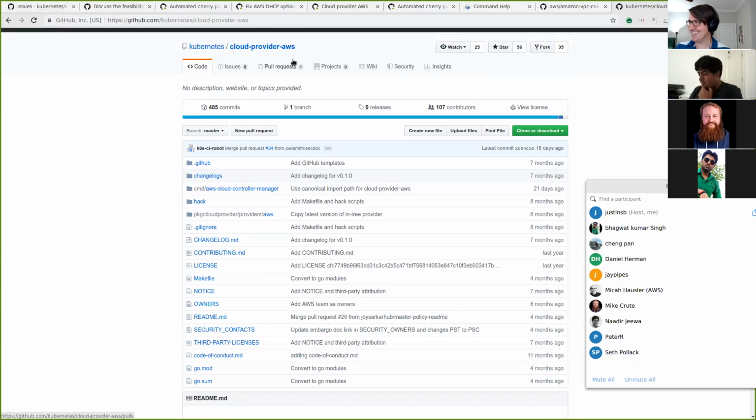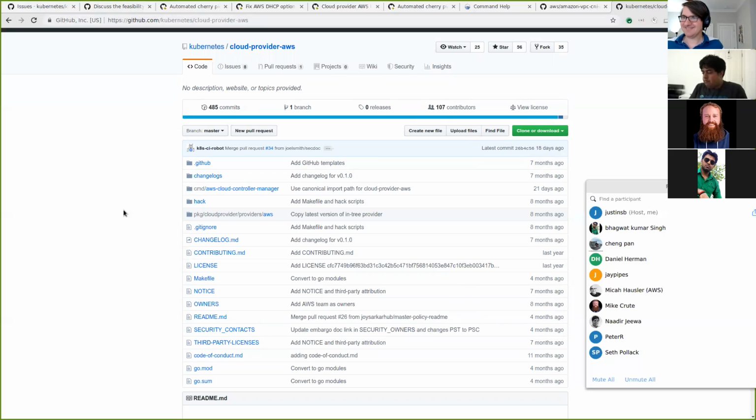Although the code that's there right now is a little out of date, just because we've been focusing on cleaning up in-tree stuff. Is this repo basically just a mirror of what staging is? No, it's diverged a good bit from staging. Originally it was on purpose.